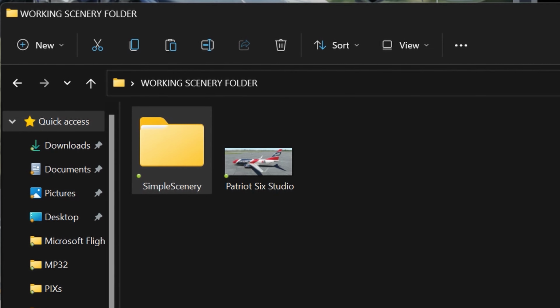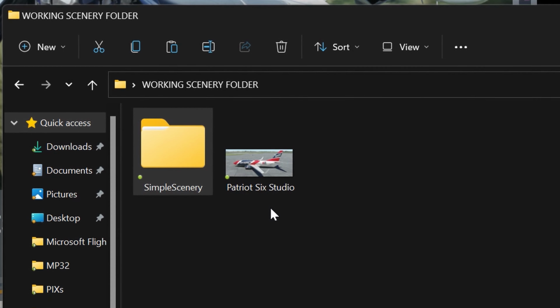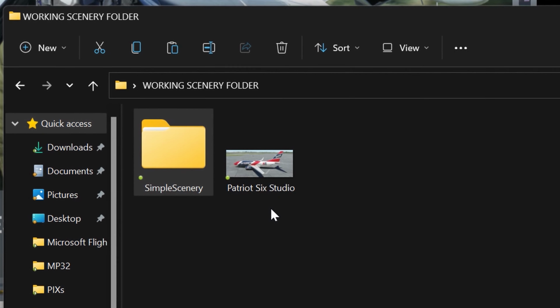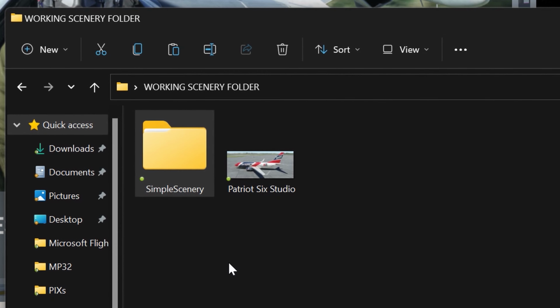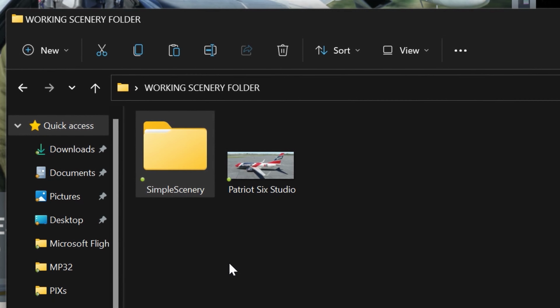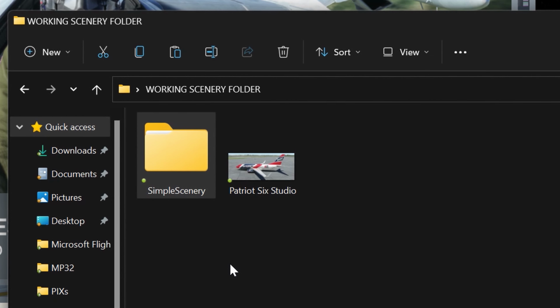In the Simple Scenery folders that you download through this version of SDK, a thumbnail is not mandatory because there is a standard thumbnail within the scenery package. However, on all of my projects, I choose to have a thumbnail, and it's your choice whether you want to go with the standard thumbnail in the scenery folder or if you want your own.